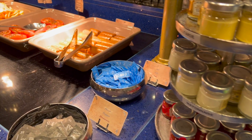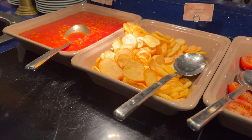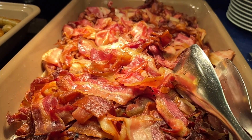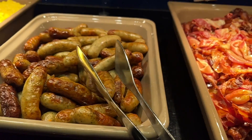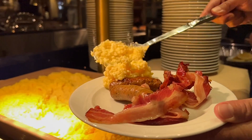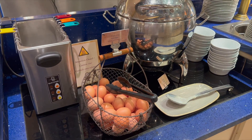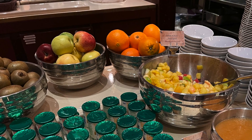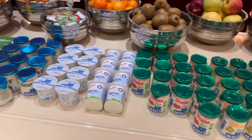There are plant-based sausages available, roast tomatoes and potatoes, as well as baked beans. The beans were great — not overcooked and just how we like them. There are also chicken sausages which are pretty good. You can also make your own boiled eggs and there's porridge as well. It's great that they have fresh fruit available including oranges, apples, kiwis, and also fruit salad.